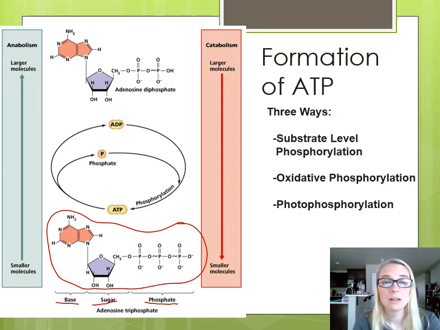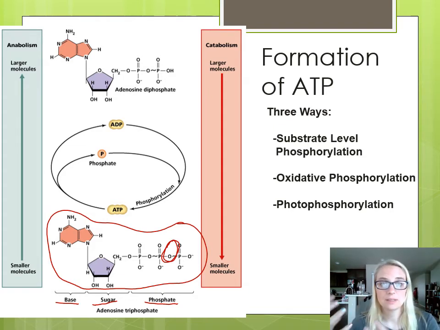It's an adenine nucleotide. An adenine triphosphate, it's the adenine base. The sugar looks like it is an RNA, ribose sugar, with 3 phosphate groups hooked onto it. It is the energy in this bond here between the 2nd and the 3rd phosphate, that's this high energy bond, that when that is broken, it's exergonic, it releases energy, which helps to drive chemical reactions.